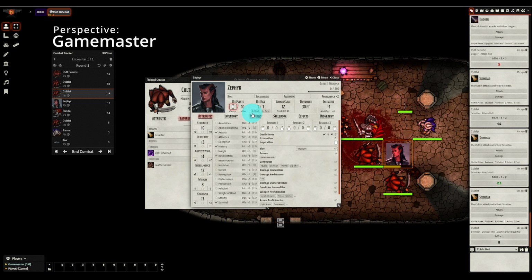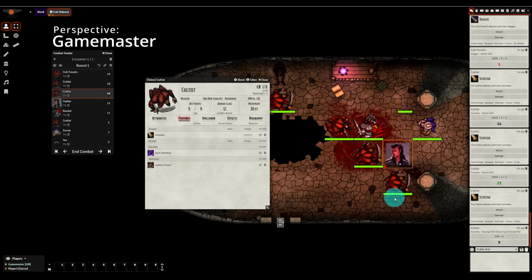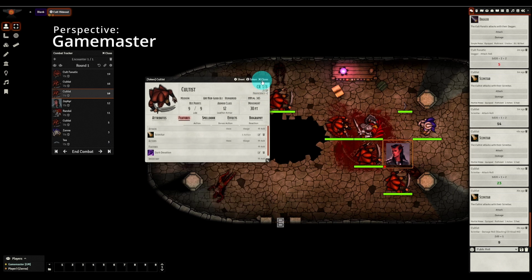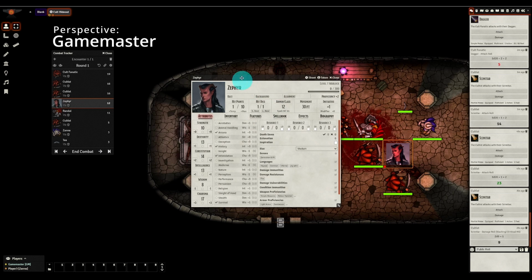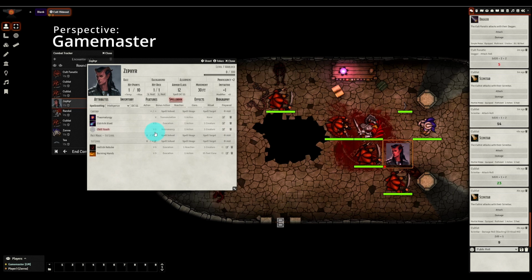You'll notice also that we can either use -9 to subtract from the 10 hit points, or we can manually set it to 1, etc. So you can use the mathematical operator to deduct or add to health totals, so you can choose how much math you want to do with the table. Now let's go to Zephyr's turn.